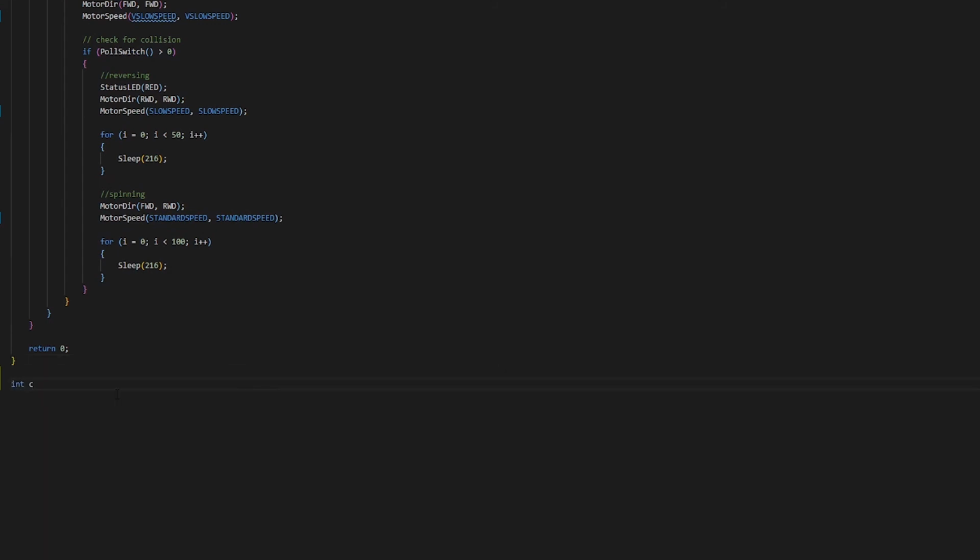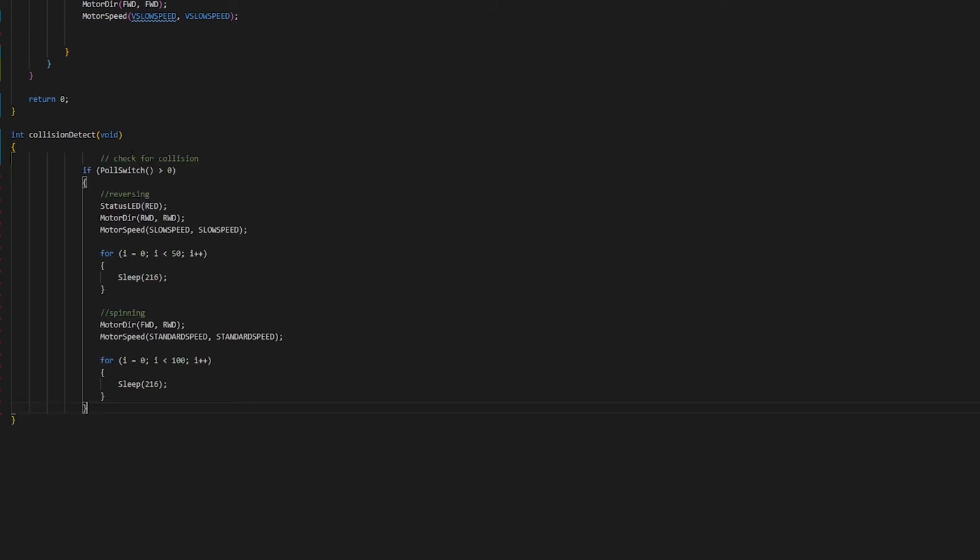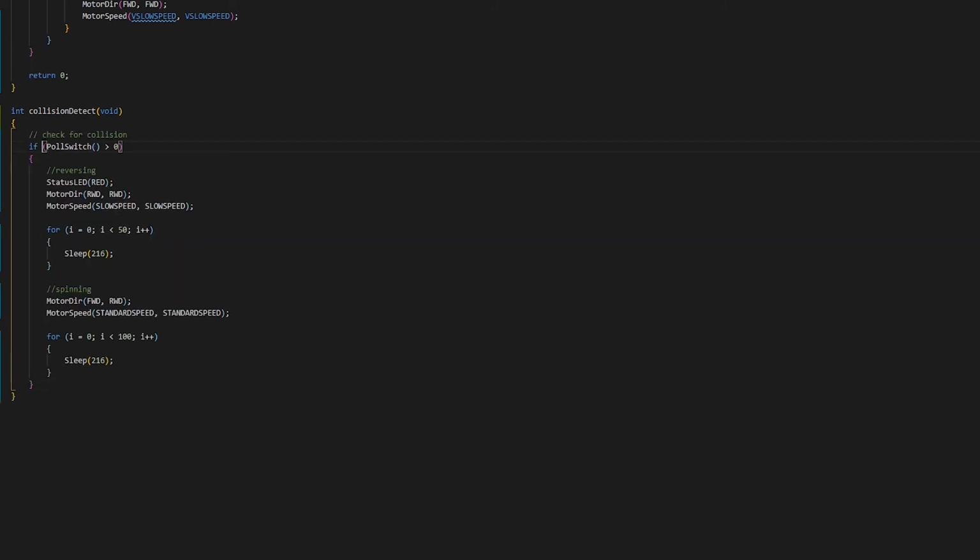We say void collision detect, not returning anything, and then we're going to copy and paste in our code for our collision. And this is where you're going to break your code, so you definitely want to be wary. For example, we don't have an I variable here. We've got an I variable for our for loop, but we don't have it in this function.